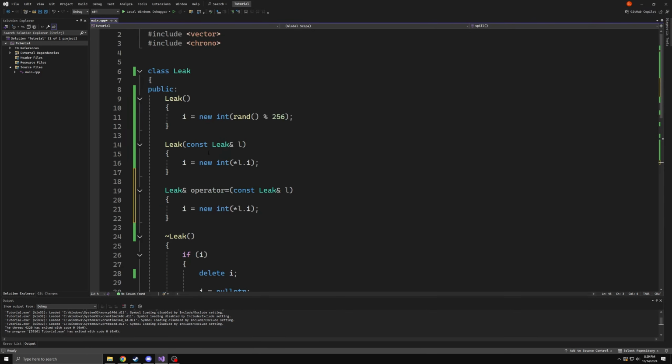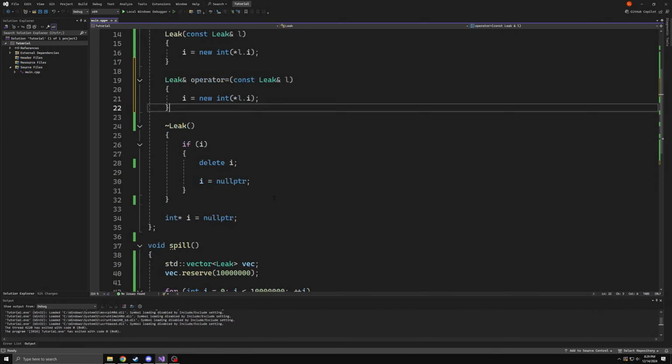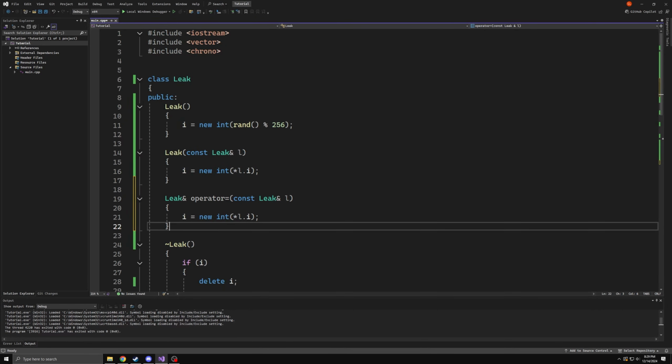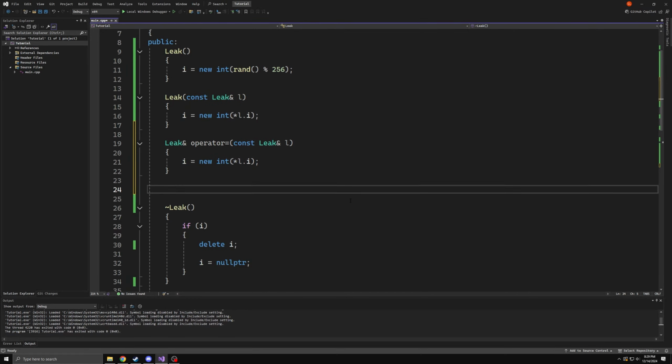Now, we wrote our copy assignment operator, but this doesn't solve the problem here of the 20 million calls to our two constructors right here. We're going to actually add some more constructors. So we're going to add a move constructor.